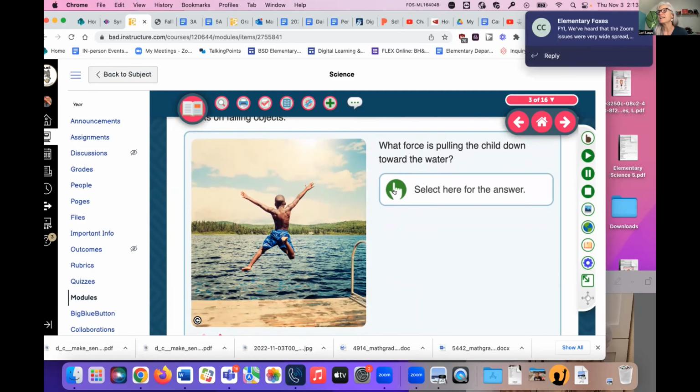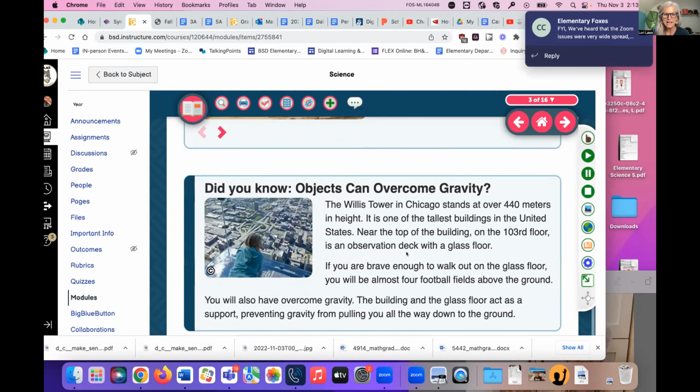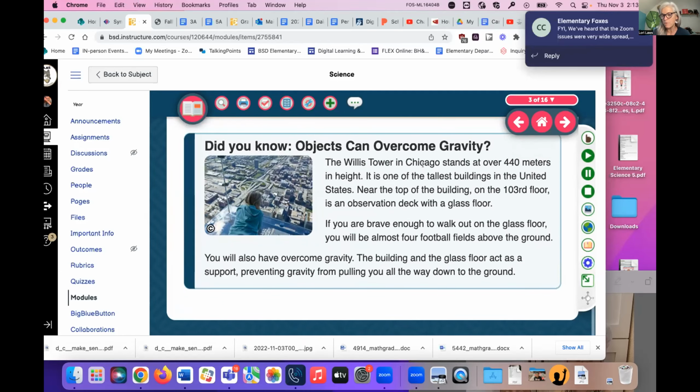Everybody? Gravity. Gravity. Yeah. Did you know objects can overcome gravity?